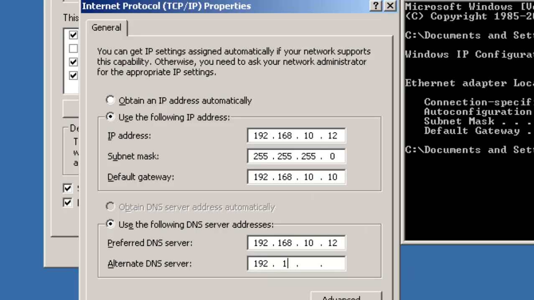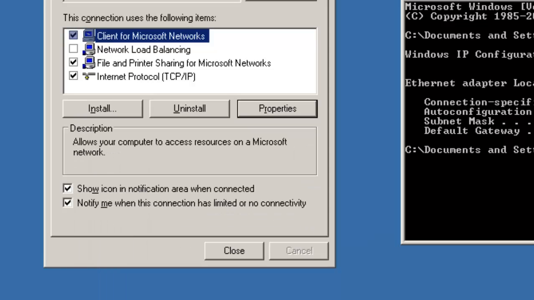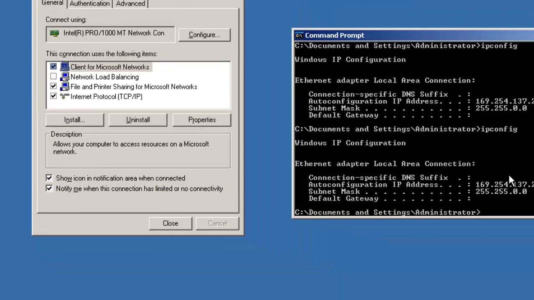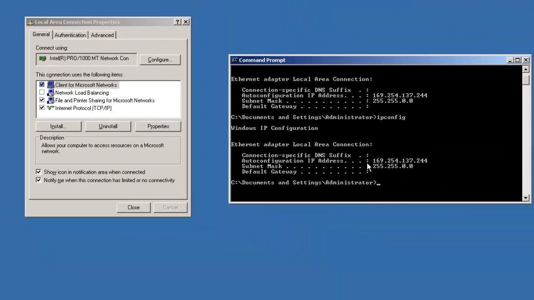Okay, let's see. I'm just gonna give it like this, or maybe if you don't want, I mean we just try. If we get any problem, then we delete it. Okay, no problem. So I just click OK. Now let me see if we've got any internet access here or not. Okay, so I'm just gonna run IP config again. It's not. It is not.